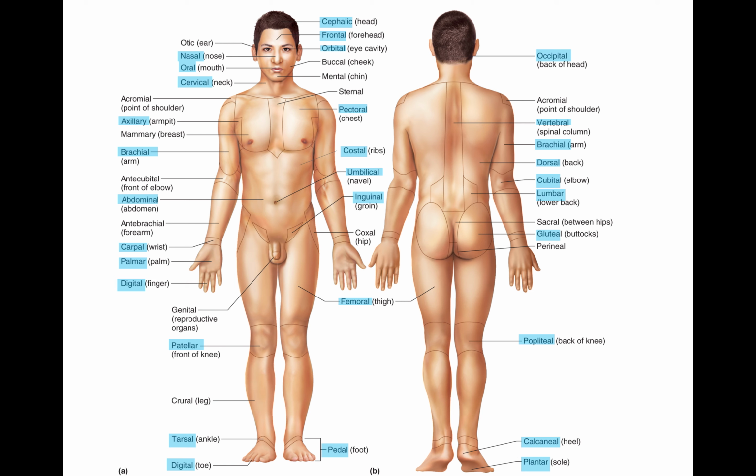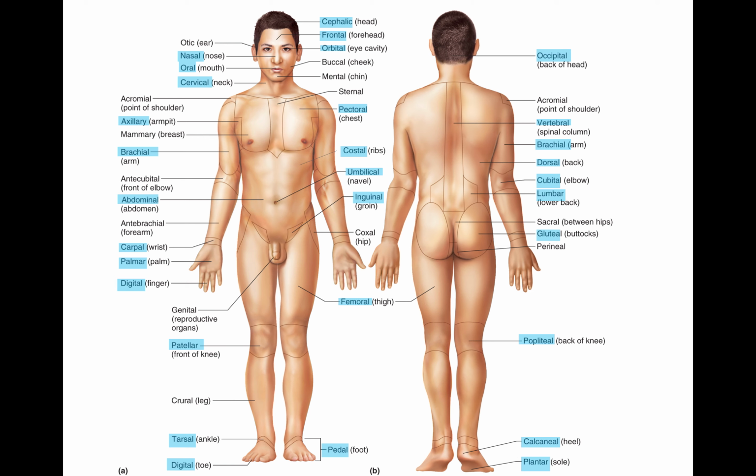You can find them on the internet, but I would be very, very careful when looking on the internet because they may have different meanings in different contexts. Make sure that you're looking for the medical or the anatomical context, and that's why your book or this screencast would be most helpful. We'll start at the top of the body and review them one by one or in little groups. Cephalic means head.